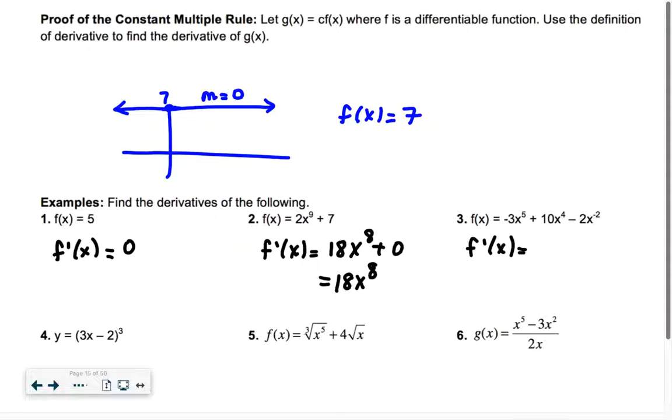So everybody write it down. Think about it. See if we all have the same thing. Negative 15 x to the 4th plus 40 x to the 3rd plus 4x to the negative 3. You were so close. All right, why is it negative 3? Because we're subtracting 1 from the power. Negative 2 minus 1 is negative 3. You were really close.